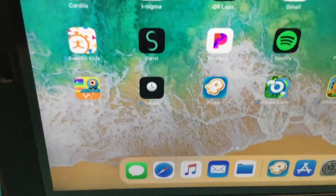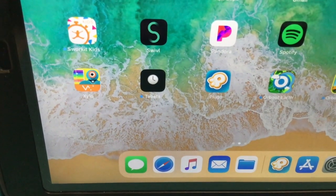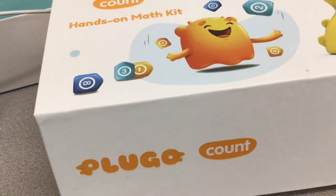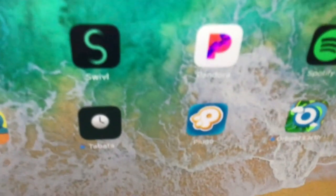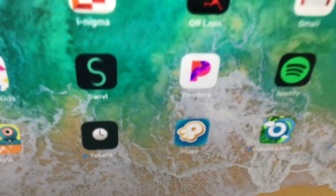Mr. D again, doing a really quick video on another PlayShifu game or learning device, and this one's going to be called Plugo. They come as Count, Letters, or Links. I'm going to go ahead and do a quick one on Count, and the app that we use is going to be the new one called Plugo. That's what it looks like in the App Store if you're using an iPad or an Apple device.